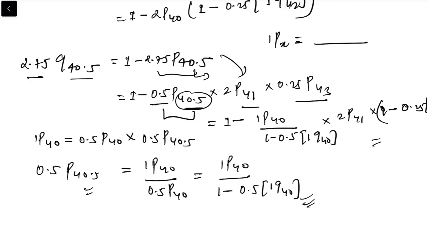So what you can do is you can simply write 1 p and whatever is the integer age, and then you can break this down and use this strategy to find out the values of this kind of probabilities. Looking at the values from the table, you can get the final answer. This is the strategy to solve this kind of question and this is all about UDD assumption.